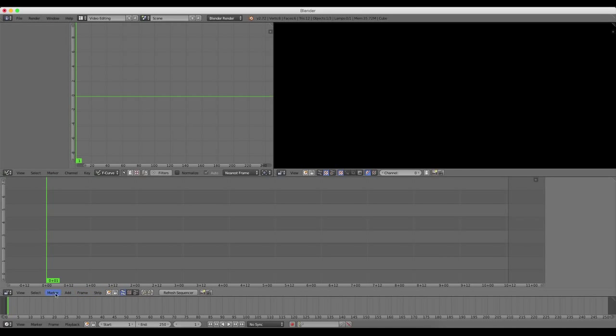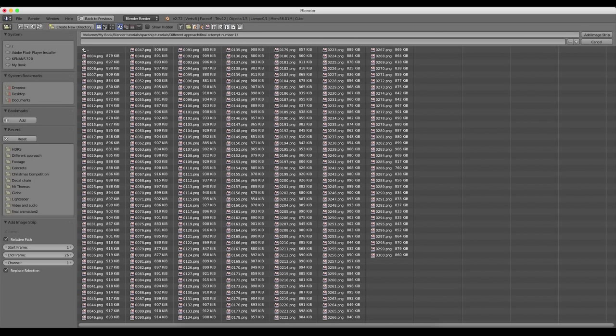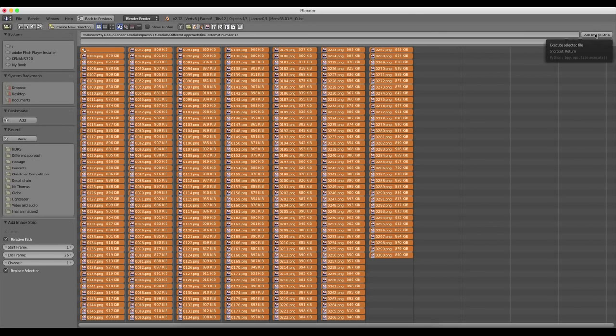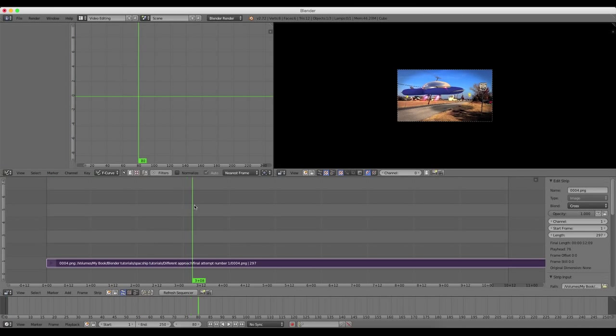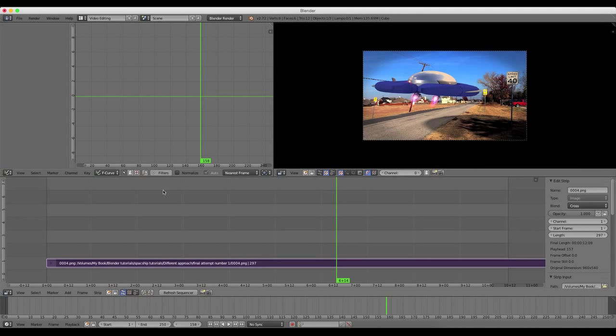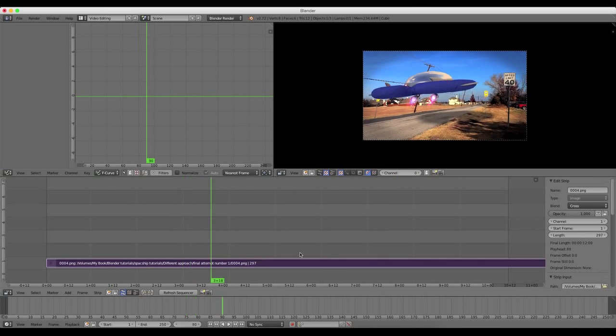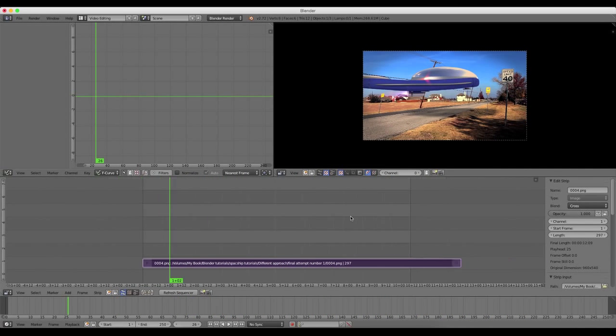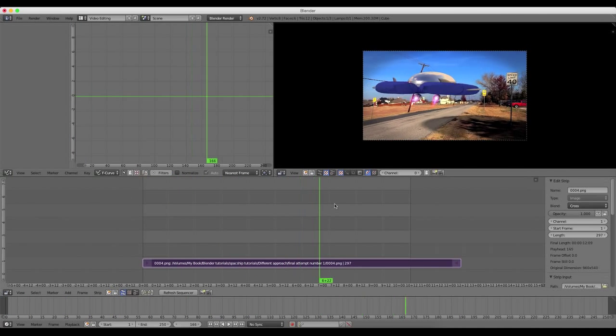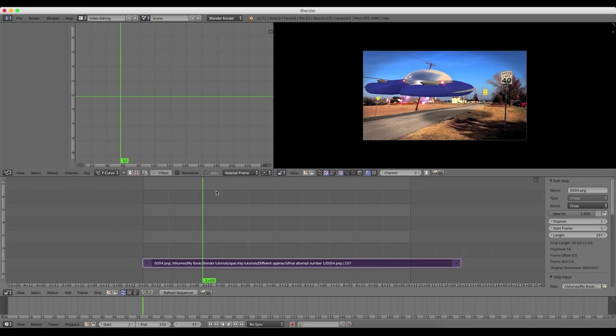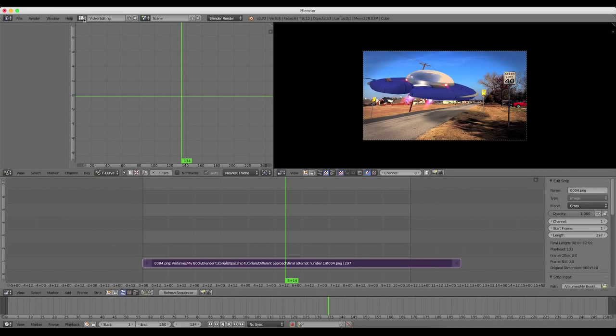I'm sorry, I said movie. When you add in, you want to select image, and then you have your folder of PNGs. And if you just add that to your strip, this is an old test render. Forgot I still had this. Yeah, you can see the many processes I go through for these tutorials. That looks terrible right there. But anyway, this is just an example. I didn't really know what would show up when I added that in. So it'll play through all those PNGs like it's a movie clip.